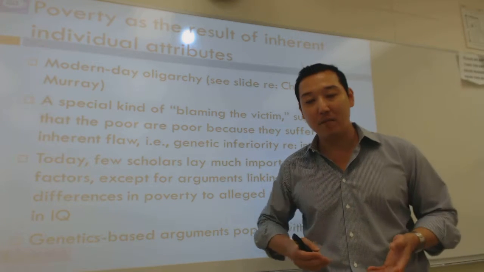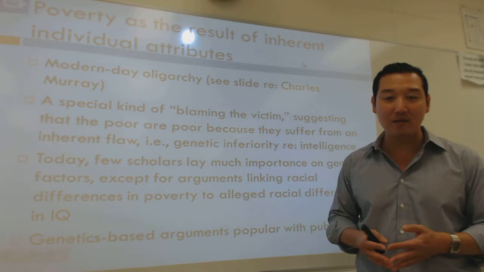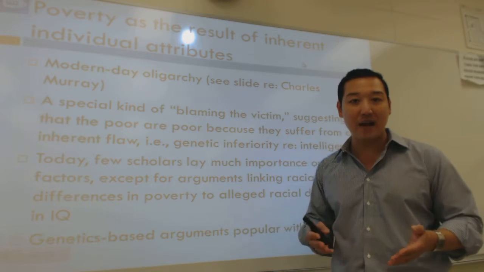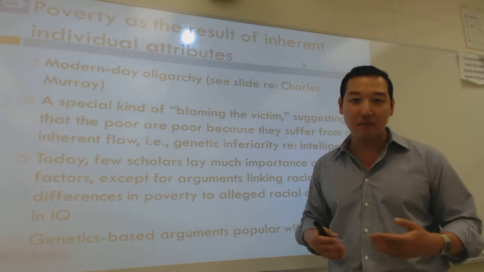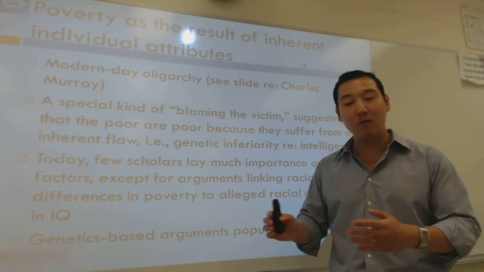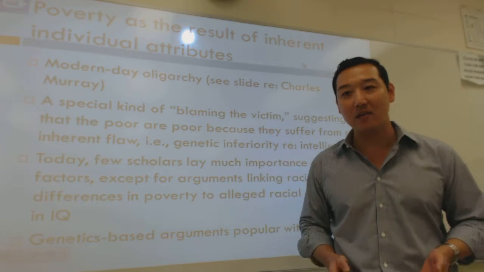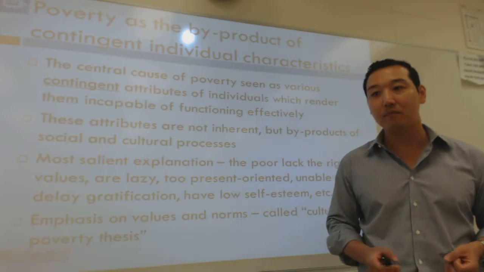This is the most pessimistic view of poverty, in my view, because if you think poverty is rooted in genetic factors, then certainly there's really not much we can do in the way of advocating for the poor, right? So I'd like to steer you away from this definition, or this explanation, I should say, if possible.